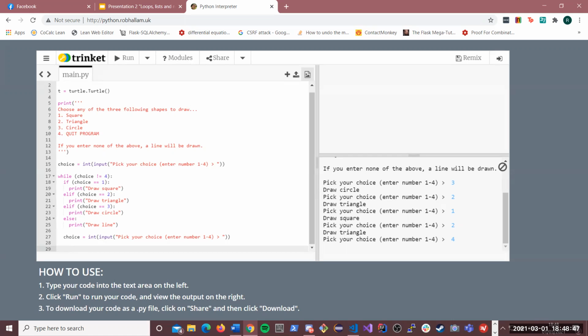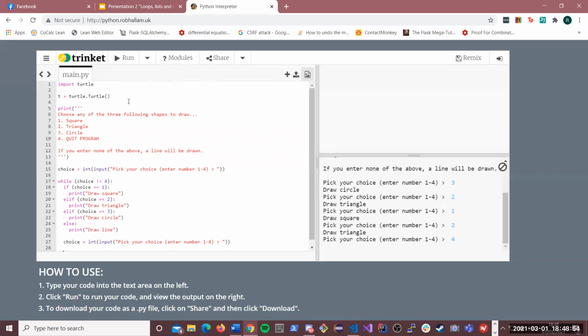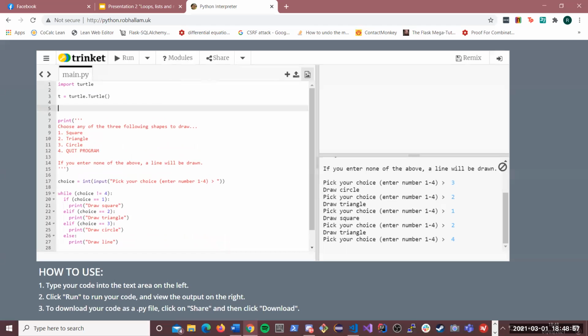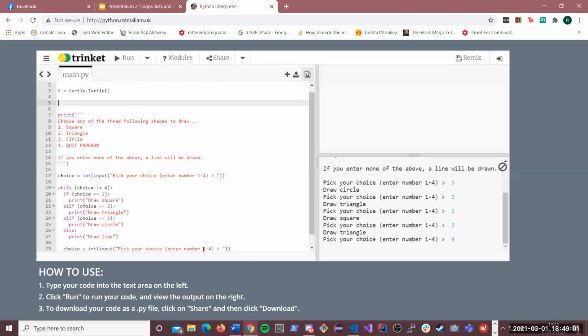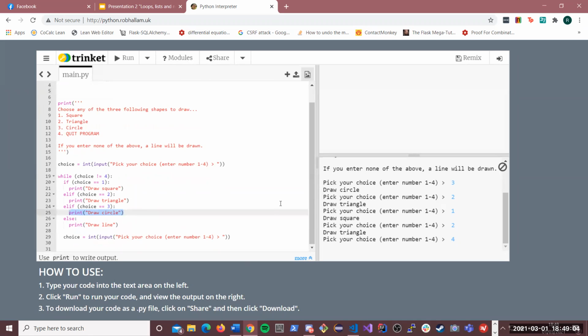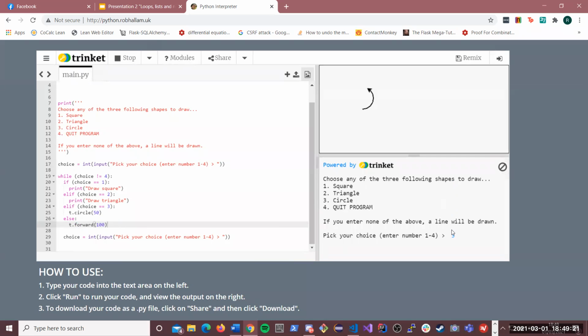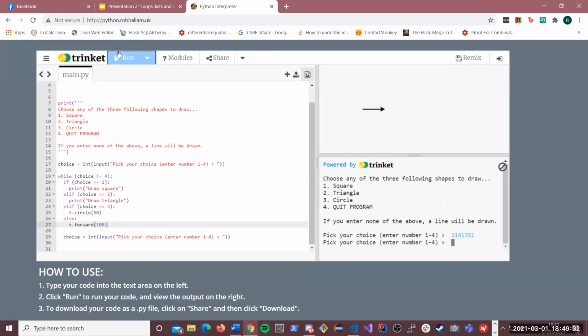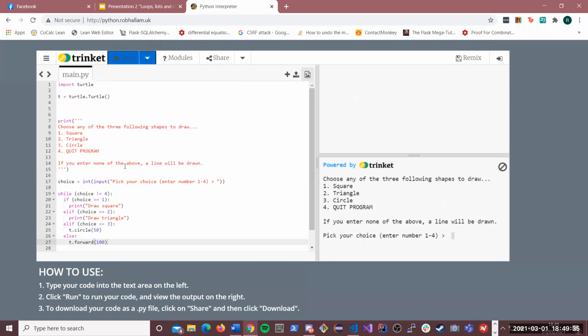Okay, so now I think what we want to do is actually draw something. So we're coming to the end here, and we want to draw some shapes. So what I can do is, well, actually we can fill in the circle really quickly, because the circle's one line in total. We can just draw t.circle and then a radius, so 50. And same with a line, else we can do t.forward 100, and that will move 100 pixels or whatever forward in a straight line. So they're done. Hopefully that will work. So if I ask for 3, draw a nice circle for us. And if I enter something else, wait, let me stop that. If I enter something else, go draw a line. Sweet, okay, that works.